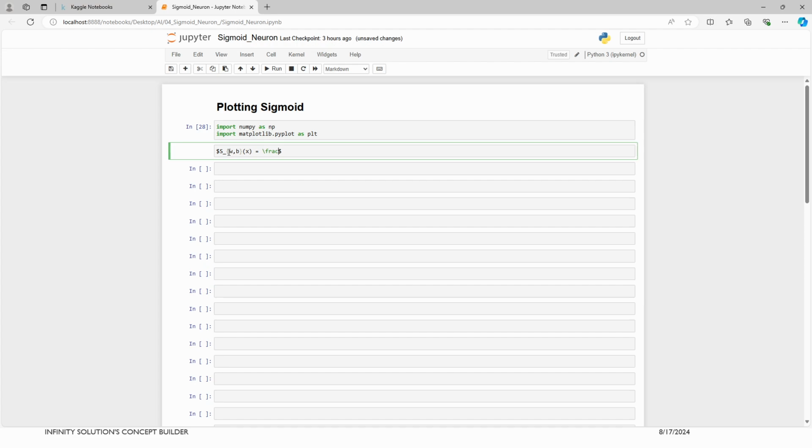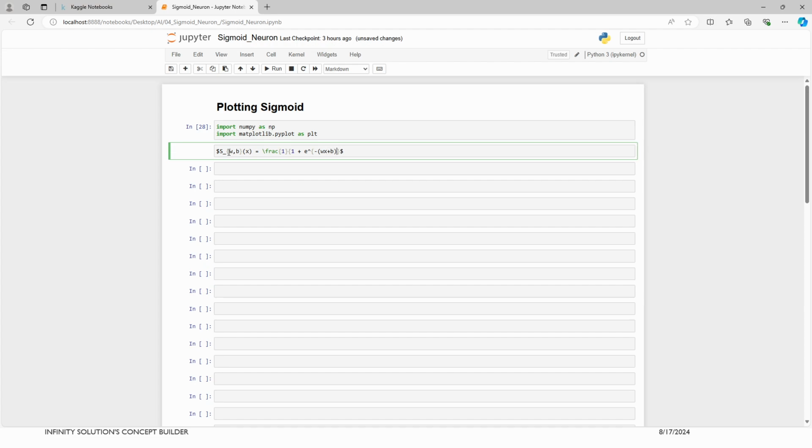The numerator will be just 1, and the denominator will be 1 plus e power, and again we need the braces, minus of wx plus b, I guess.